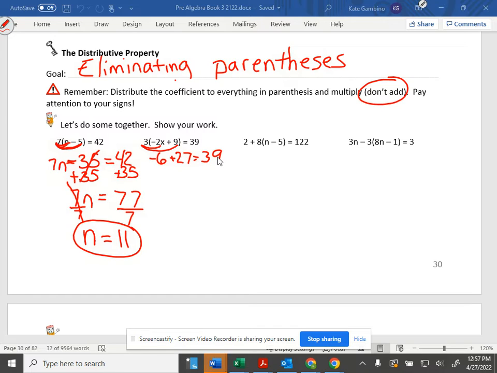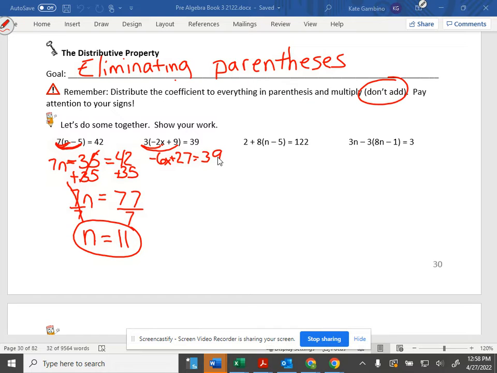You subtract 27. Oops. Who can see where my mistake is? Ashley. You didn't get the x in after the negative 6. I forgot the x. So I have that variable right here. If you're doing that equation, does it have to be x? It has to be the variable of the equation that you're using. So you use whatever variable the equation gives you. If it gives me an x, I need to keep it an x. I don't want to switch it to an n because there's no n in that one. So keep the variable consistent throughout all of your steps.